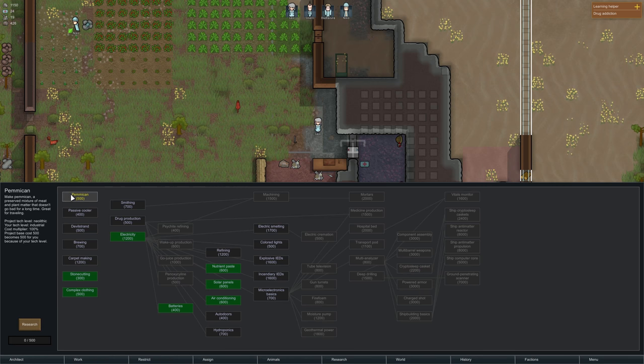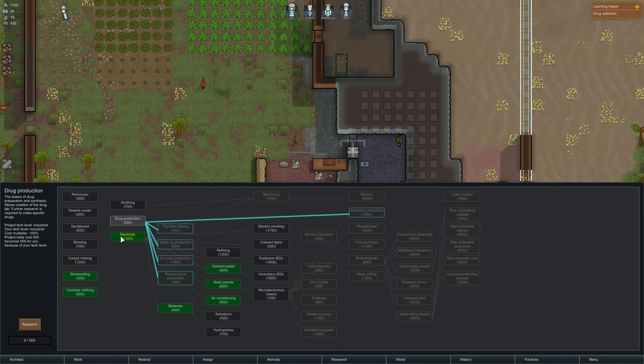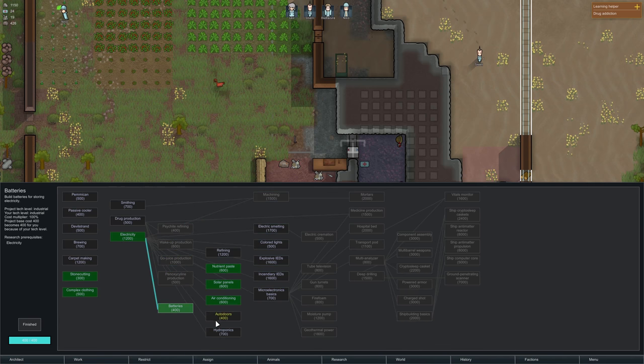Pemmican. What is a pemmican? Make pemmican, a preserved mixture of meat and plant matter that doesn't go bad for a long time. Great for traveling. Huh? Passive cooler. Make passive coolers, a way to cool indoor spaces without using electricity. Huh? Devilstrand. Brewing. Carpet making. Stone cutting. Complex clothing. Smithing. Machining. Mortars. I'm trying to figure out. Okay, electricity. We have that. That's finished. Batteries are finished.